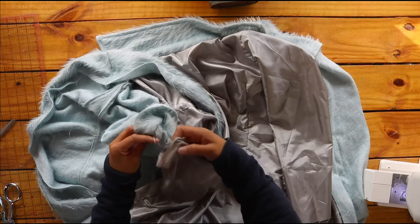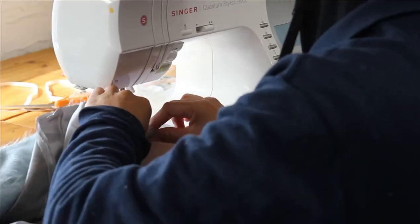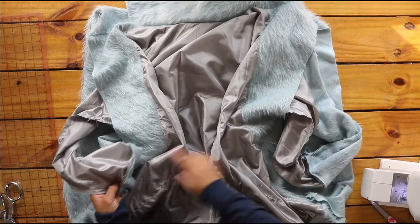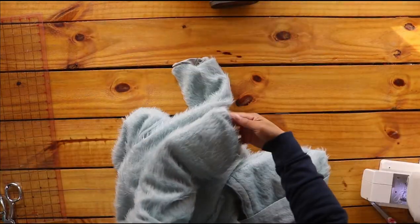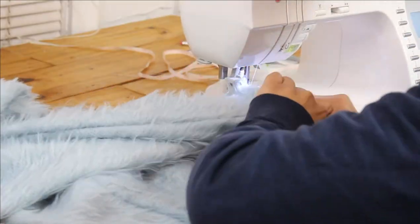Attached the lining and outer coat sleeves by sewing the perimeter of each sleeve opening together with both sleeves inside out. Then top stitched around the sleeve. The outer fabric should be folded under about 1 inch.